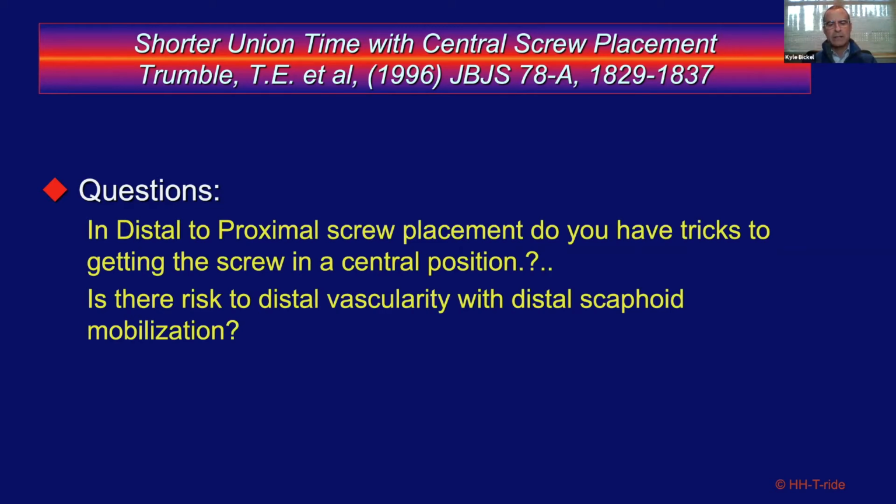It's a good question, and I think there's certainly advantages to a volar approach and a retrograde screw placement, so I have no hesitation doing that. I do try to get central placement, but I don't always achieve it. I'll be the first to admit that. The tricks I use are I make sure I have the wrist extended over a bolster and then ulnarly deviated. That gives me the long axis view of the scaphoid. And then I will take a fairly generous chunk off of the volar proximal aspect of the trapezium in sort of an oblique fashion. So I leave the distal trapezium, but I go almost halfway down the articular surface of the scaphotrapezial joint to get good exposure of the center of the distal scaphoid.